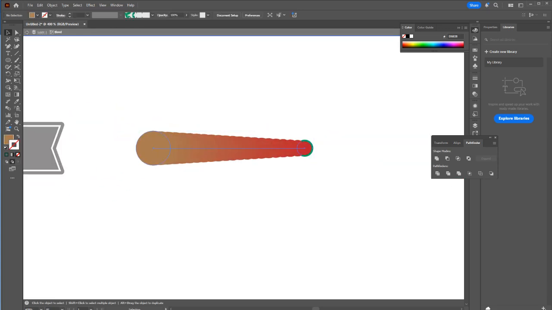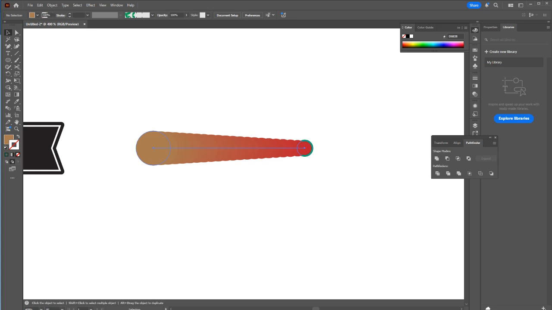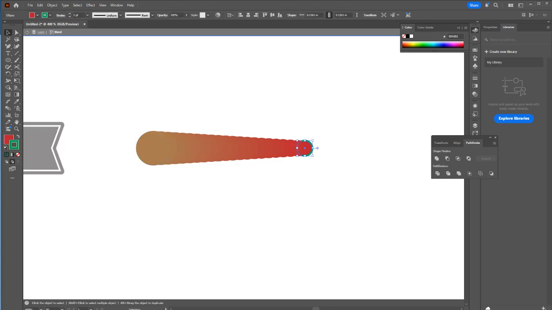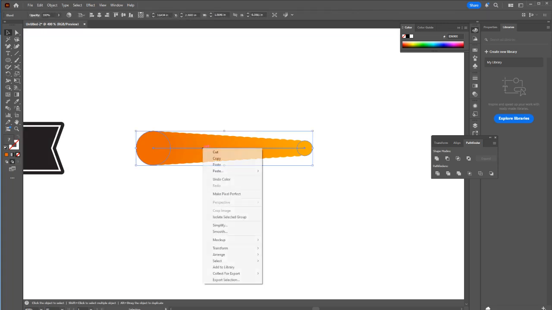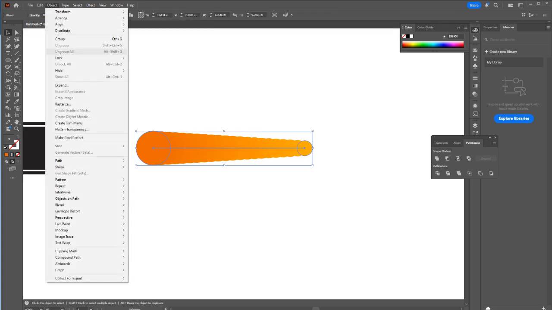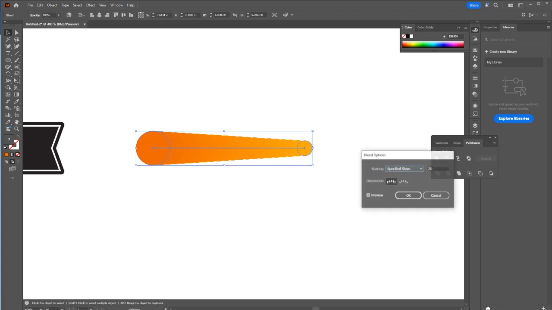Maybe you're doing some kind of sunrise to sunset thing. So let's ditch that. We'll go for a brighter color there, and something like that. You can also come in here and object, blend, options.